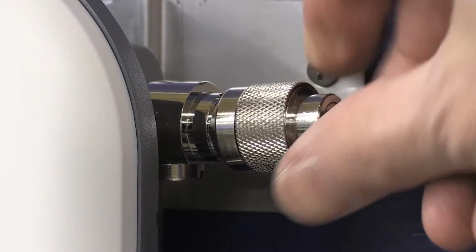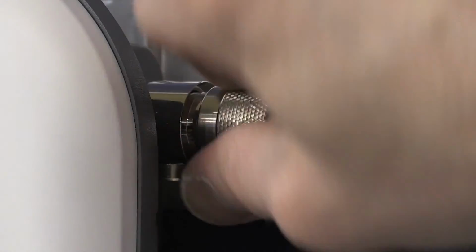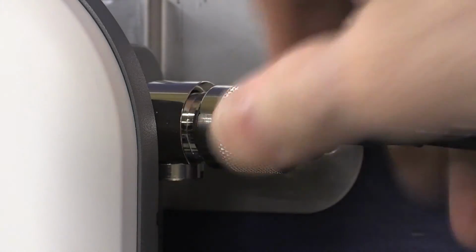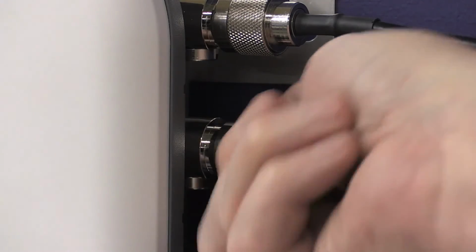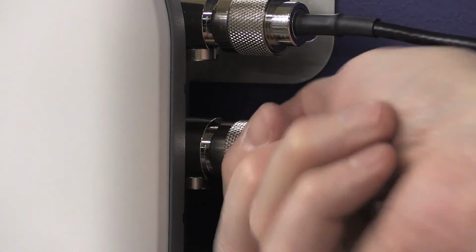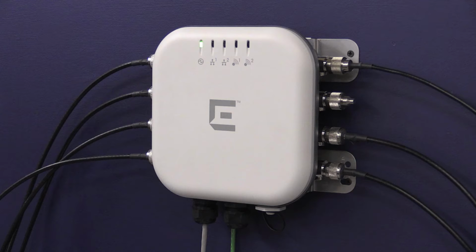To attach the antennas on the external antenna AP version, screw them into the lightning protectors. They are to be torqued to 20 inch-pounds or a firm hand tight. Make sure the antenna cable connections are properly weatherproofed per the installation guide. Verify all the antenna ports either have antennas or terminal caps on them. Also verify all of the gland ports are tightened properly.